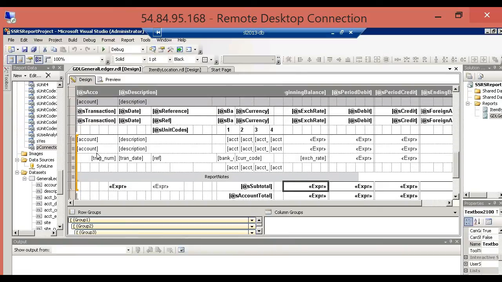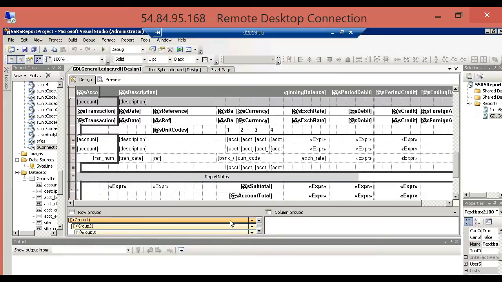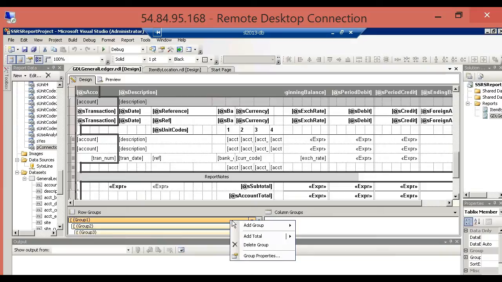All right, so when we're in our tablix here, we're basically building our spreadsheet the way we want the report to look. And in this particular case, we actually have several groups here that have been set up so that the data is all grouped as you would in any report. Now, the interesting thing is that within the spreadsheet, you can build as many rows and columns related to a specific group as you need.